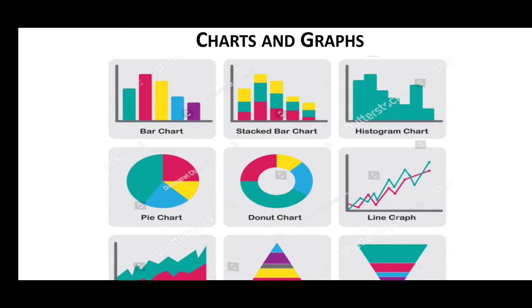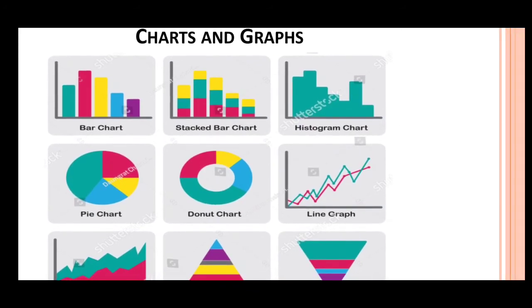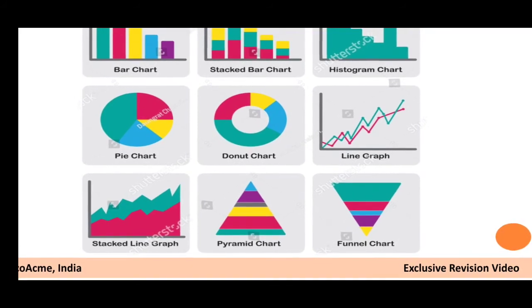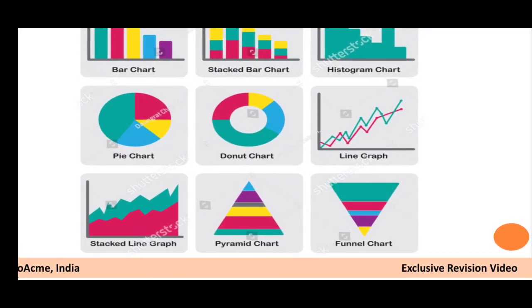Line graph is basically a correlation or regression kind of thing, and the line graph is most commonly used. You are all aware that it has an x-axis and y-axis, and it shows the relation between the x and y-axis data. So guys, this is the stacked line, the same thing as the line graph. Again, you are using two parameters, or two data sets, and plotting one on another.